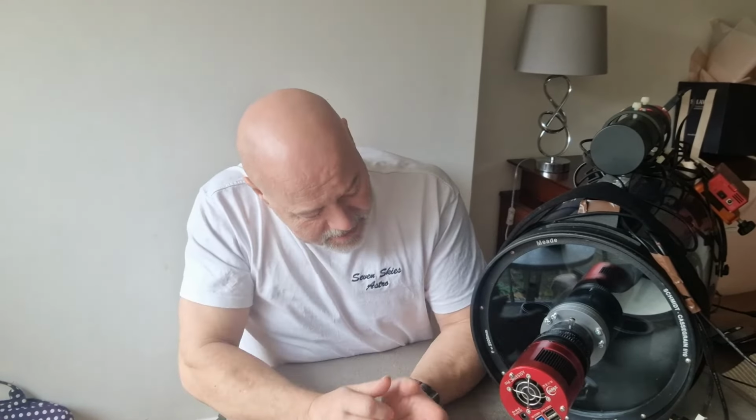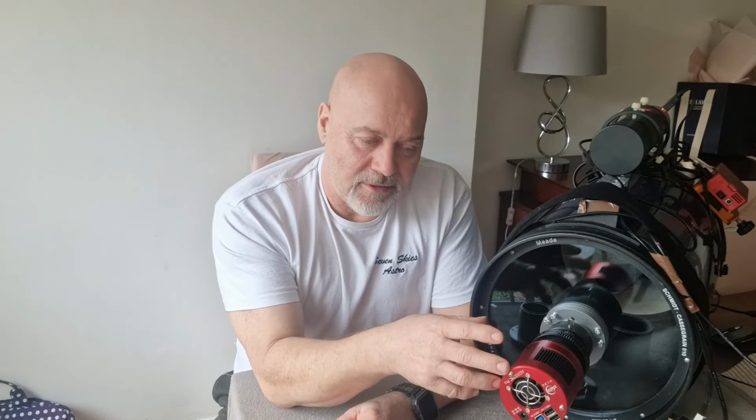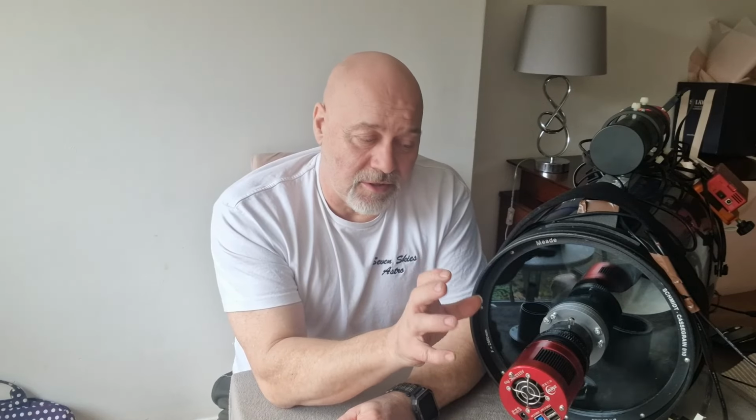Right, and what else could I say about this, I think it's probably worthwhile doing. Definitely, it gives you a wider field of view for sure. I certainly wouldn't go any bigger than a 533 sensor. Not that I've got a bigger sensor, but a 585 would be better. That would work nice, because it's a slightly smaller sensor. But the 533, which is 11mm square sensor, I think it is, gives a nice little view. And as you can see on the images here that I'm going to start putting up now, I think it's overall done a reasonable job.